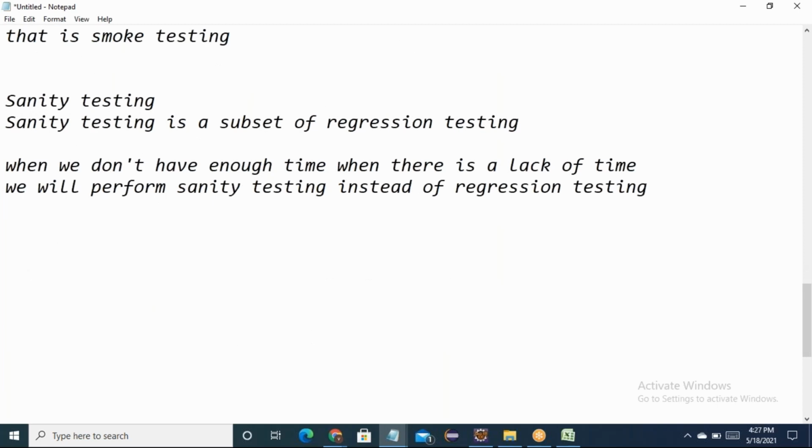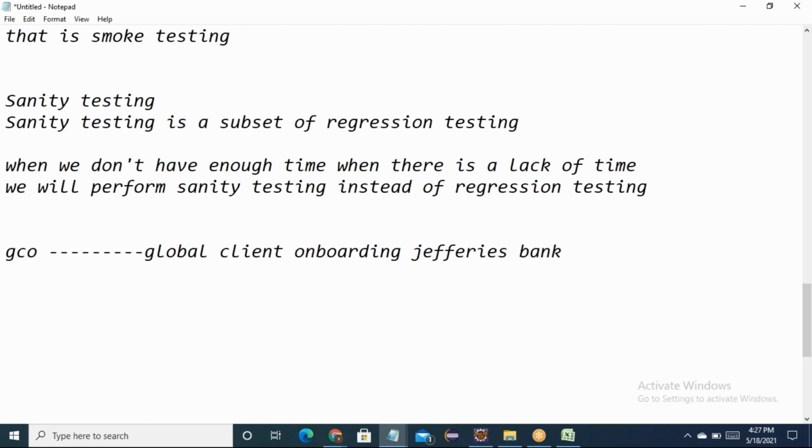There was an application I was testing, GCO, global client onboarding. This is the application of an investment bank, Jeffries Bank. Have you heard about Jeffries Bank?